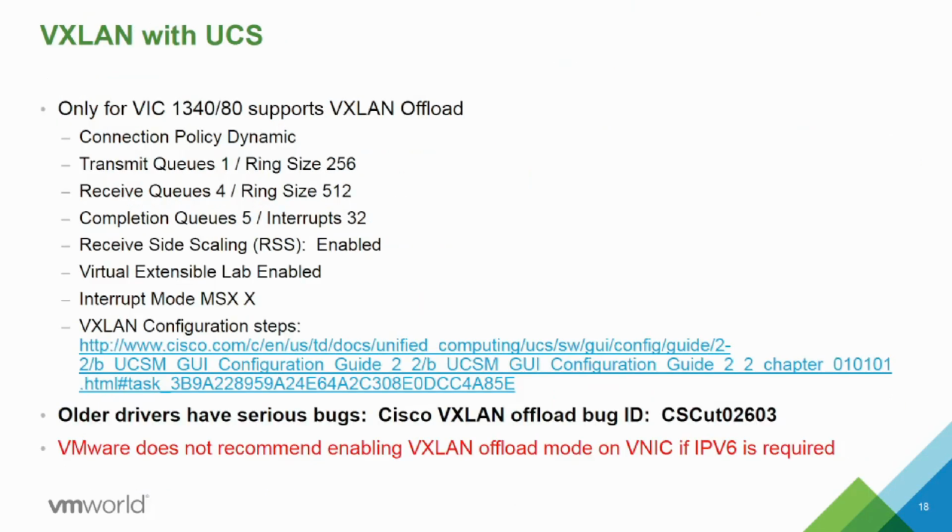I have another couple of slides, UCS slides, right? VXLAN with UCS. It's a reference slide. Only the 1340 and 1380 support VXLAN offload. We are not recommending this VXLAN offload in a UCS. Next thing you're going to ask, that means you don't get good performance. True. We are talking about UCS blade design, right? Not a UCS rack design, because that uses an Intel card. You can run the offload, and life is good.